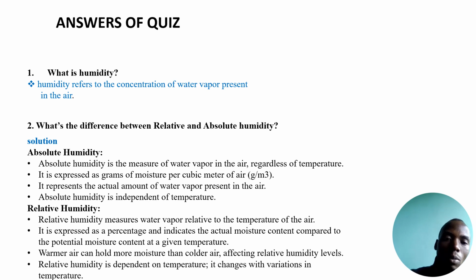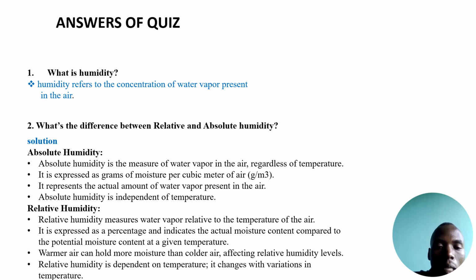So I'm going to continue with the solutions to the quiz provided in the previous slides. The first question was asking, what is humidity? The answer is, humidity refers to the concentration of water vapor present in the air. The second question is, what is the difference between relative humidity and absolute humidity?